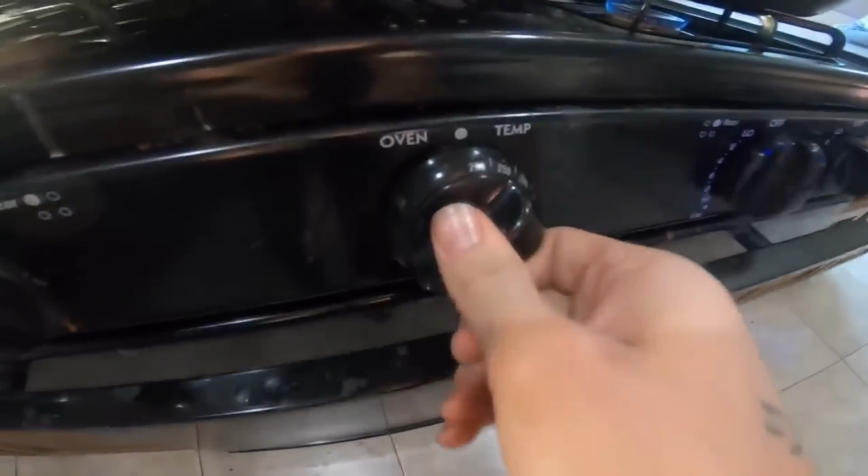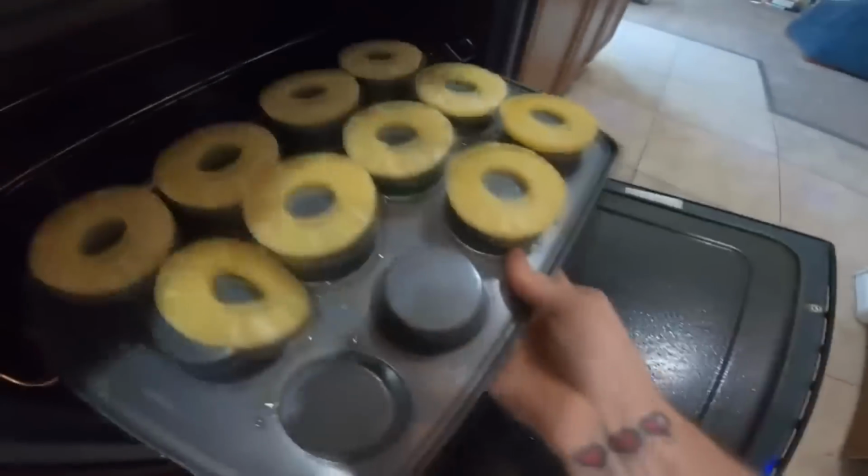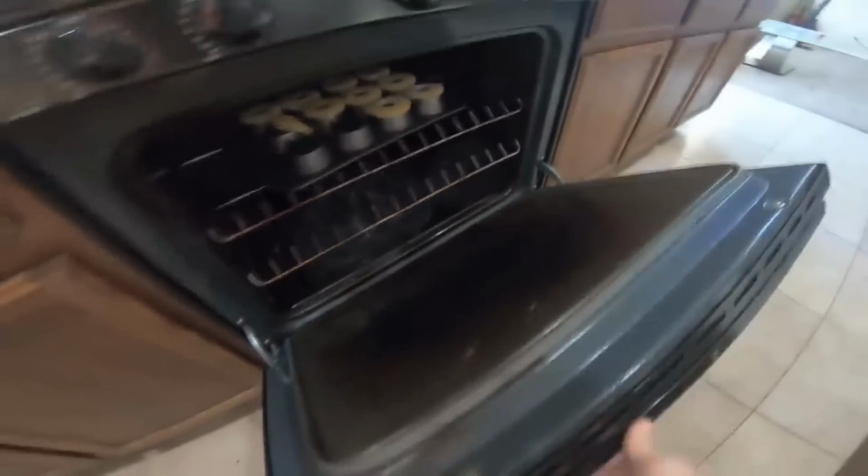Okay, so 120 degrees. And we're gonna pop them in there. You guys be good. I'll see you in about 20 minutes. We'll see what happens then. Let's see what it looks like now.